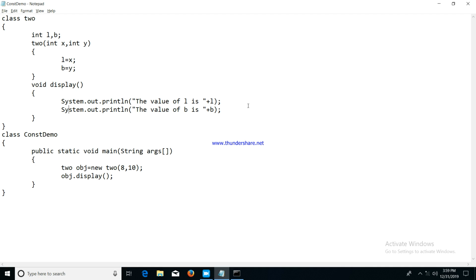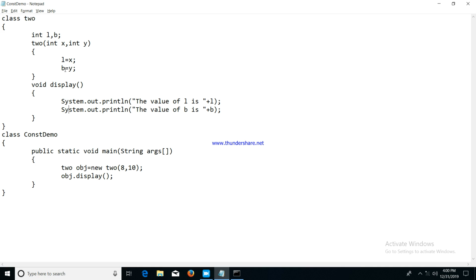So here the class name is 2, so my constructor name is also 2 and it is having two parameters because I need to initialize two data members in my class, L and B. So I am having two parameters X and Y. The X value is assigned to L and Y value is assigned to B. So here, since my data members L and B are of integer type, my constructor's parameter is also integer type.